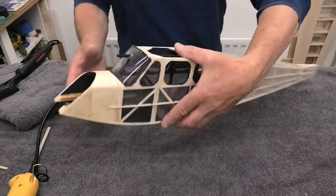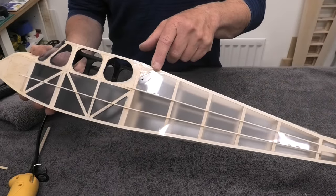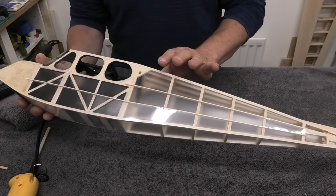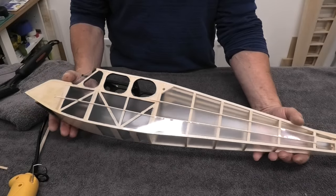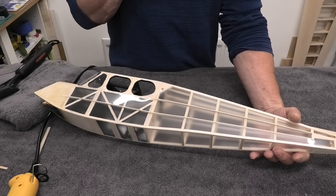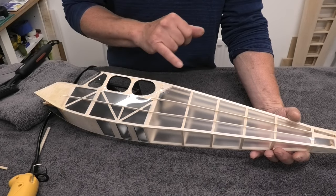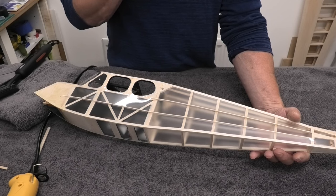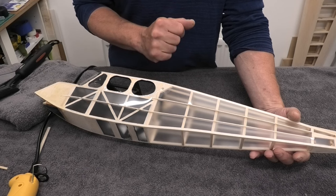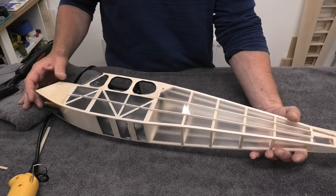The sort of downside, if you like, is the little bit of damage I did to the film there. I just get that in the light, and I've just blown a little bit of a hole in it. But it looks stable. It doesn't look like it's going to get any worse. It's not going to run. And it would be a crying shame to strip this off, the amount of time I've put into it. And I think that when it's got the tissue on it, that will hardly be noticeable. And I may even double up the tissue here just the way I'm doing the design. So I don't have a problem with that. That's fine, I'm happy to leave it.